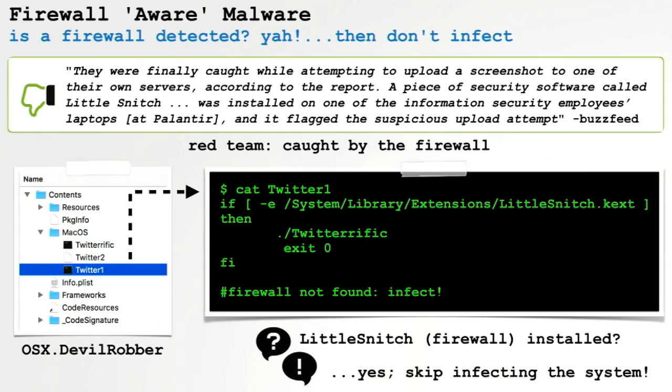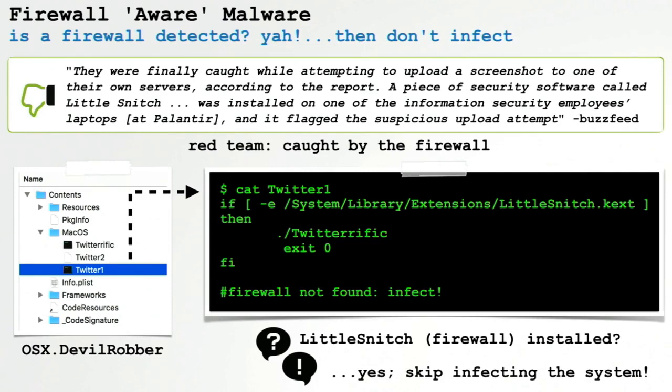Now, I've yet to see any public Mac malware that is proactively trying to bypass firewall products, but there are some Mac malware specimens that are firewall aware. And what I mean by this is they actively look to see if any firewall product is installed on the system, and if there is, they will not persistently infect that box. So one example is Devil Robber.